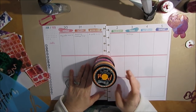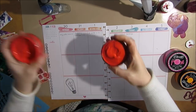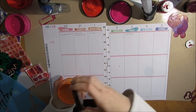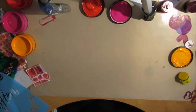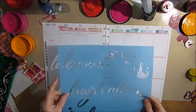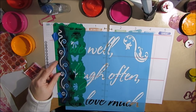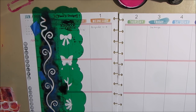So I'm getting out my Dylusions paints, and I have the orange, a pink, and the postbox red. Last week we discovered that the Dylusions paints, if you use them with a blending tool, work really well on these pages, and they don't add a whole lot of moisture. So I want to make sure I leave enough room for the border here. And now that I've decided completely on the border, I'm going to actually put that in first.